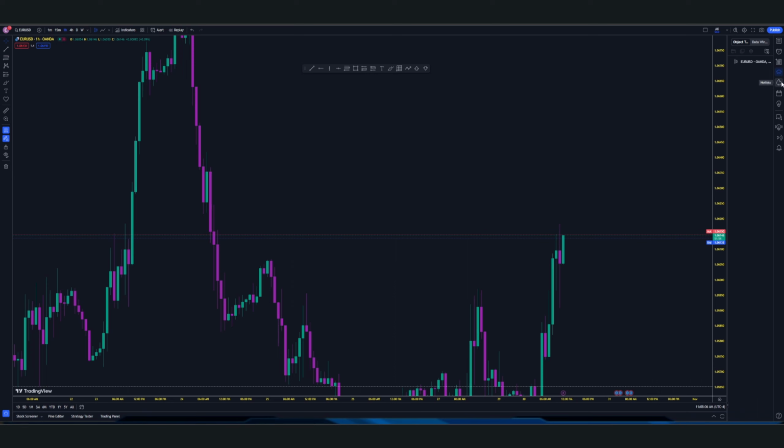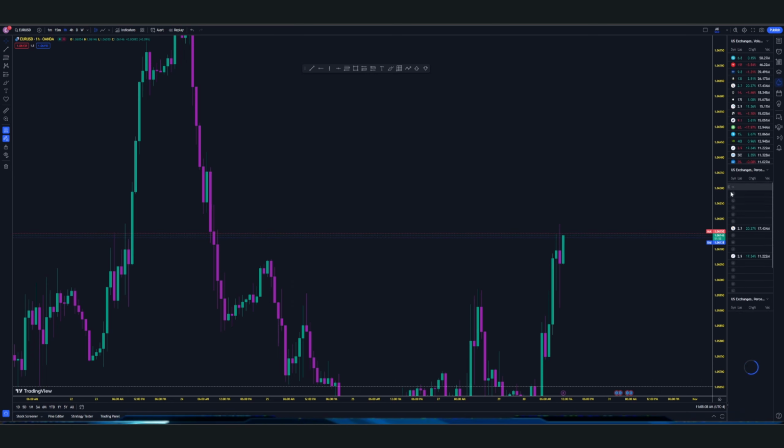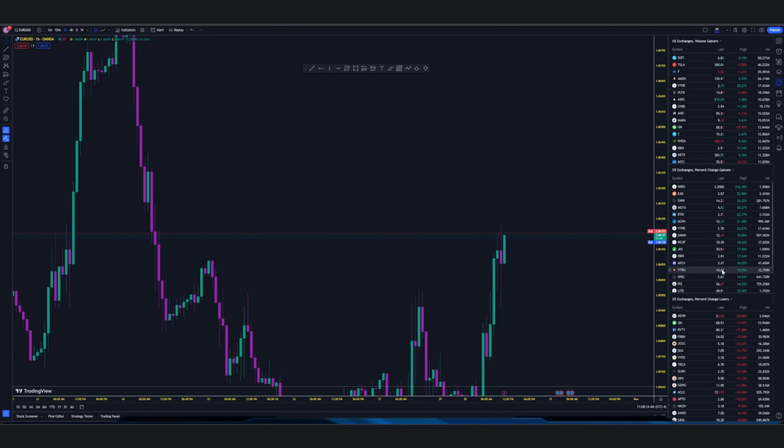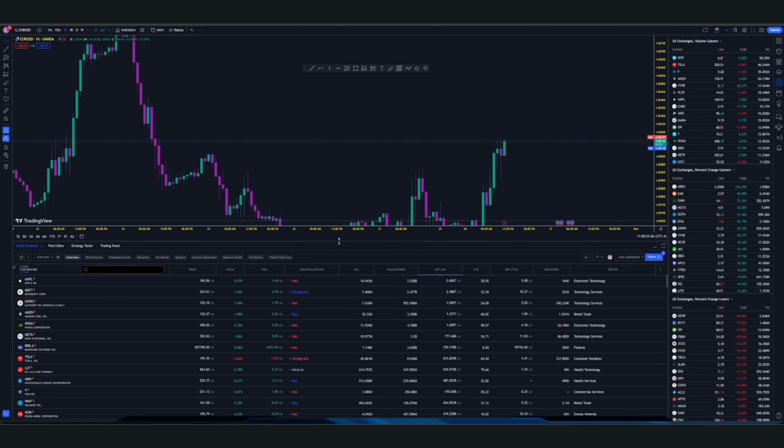The hot list, or hotties, okay, this part is for whatever the best performing currencies are, the worst performing. This is the worst performing, this is the best performing, and this is, I think, the top US exchange gainers and losers. Okay, volume gainers, and this is recent change gainers, you see. This is change losers, you see. So that's the hot list. Okay, but the hot list and this stock screener are the same thing.